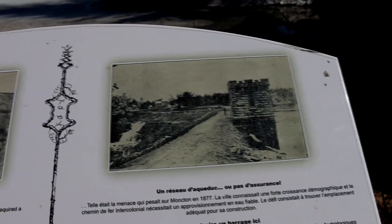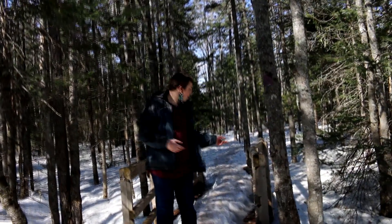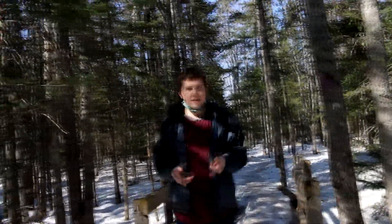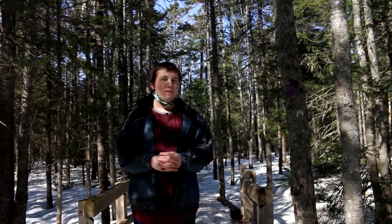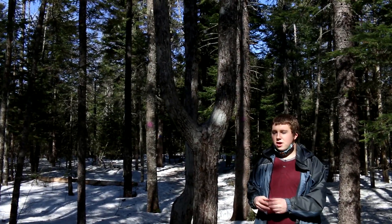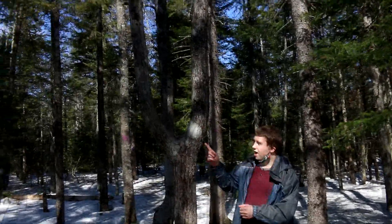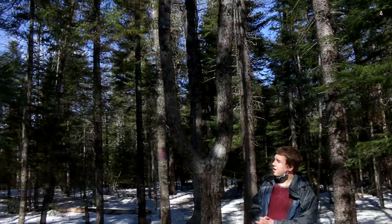This is the first bridge we're coming to and there's a little brook or ditch under it. We also have snow on the trail — it's not quite spring yet, but soon there will be. This might be a dead tree, or it could be alive — we'll see if there are leaves on it. You can see there's a Y-shape, so that'll be our marker. We'll come back and check out this tree to see if it's alive or dead.